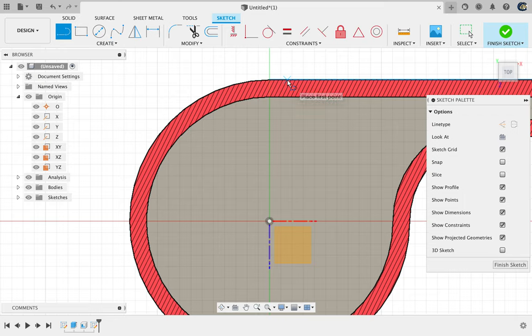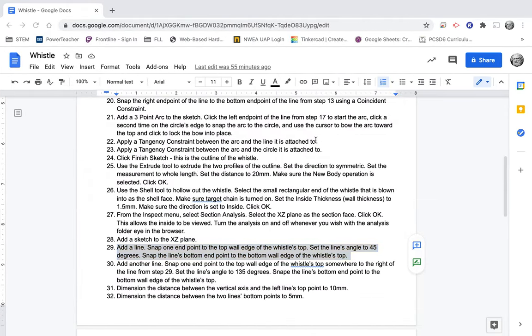I will start at the top wall and then change the angle to 45. I'm going to watch my cursor very carefully as it turns right there. It went to blue. That means it's going to snap on the bottom edge of the wall, and boom. What we're doing is creating the sound hole, or the sharp edge that the air passes over to create the whistle sound. All right, we got that done.